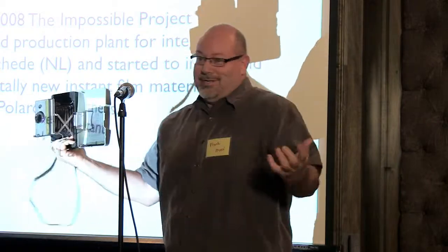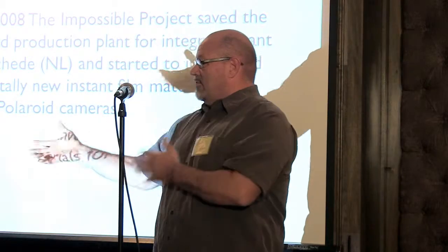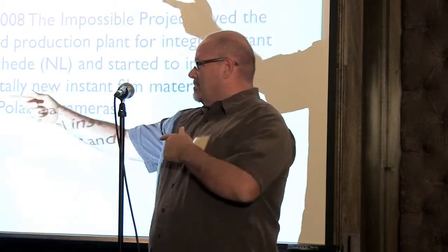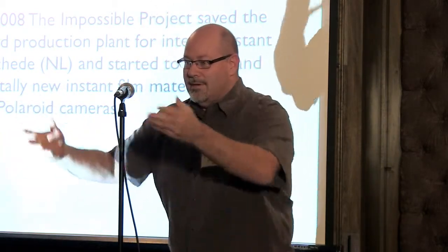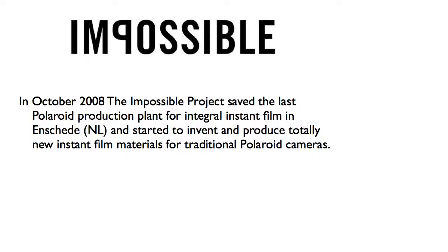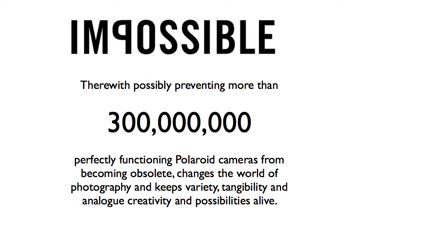because it's completely useless. So the bottom line, though, is that in 2008, Polaroid stopped producing their film. And a group of folks in the Netherlands took over the Polaroid factory and started producing this film called The Impossible Project, and they started making film for 300 million cameras.